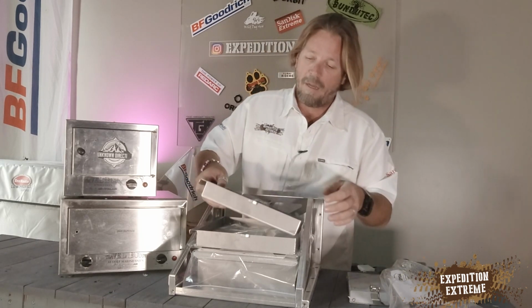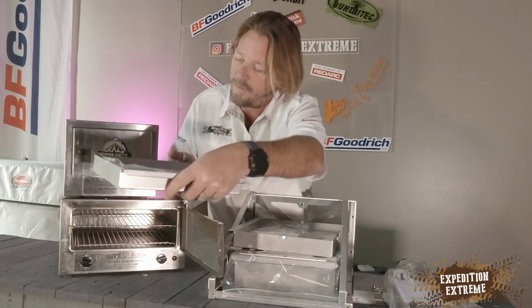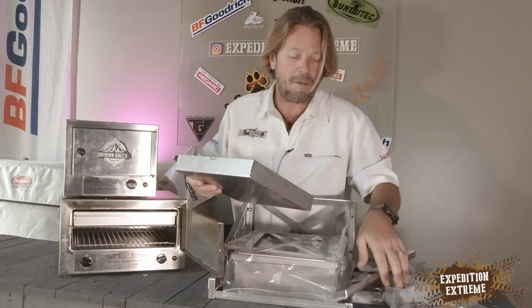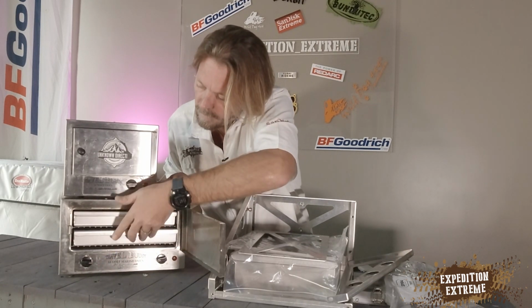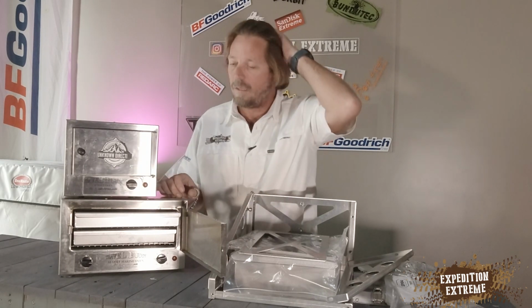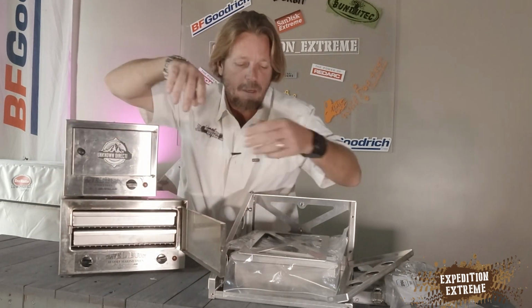So we got the door, we got 2 lovely oven trays over here. So when you're out there and you want to cook 2 different meals, or you want to put some pork ribs at the top and maybe do some veggies or anything like that, these slot in beautifully, and you've got 2 separate, nice, closes up, and you can cook 2 separate meals at the top and the bottom. So some veggies, like I said, and some meat at the bottom, or wherever you like.